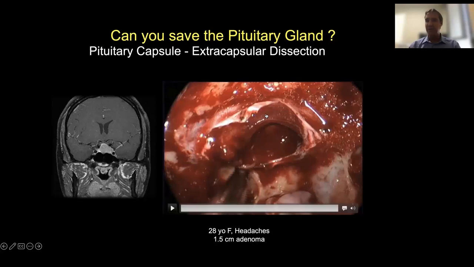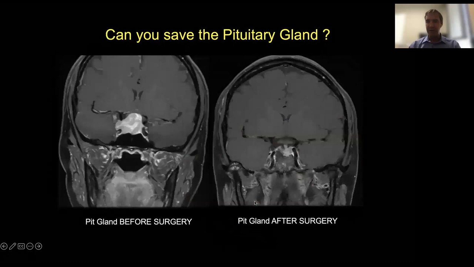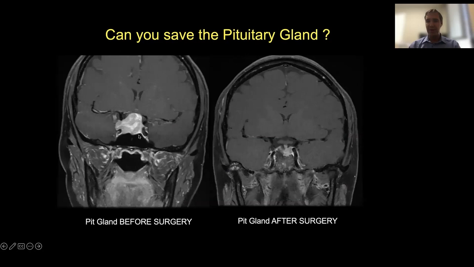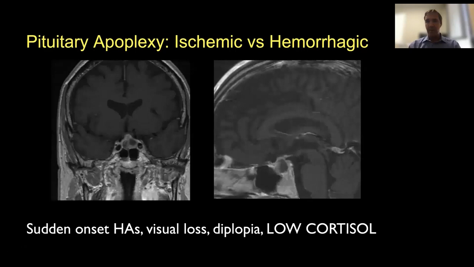The gland was displaced all the way here. This patient had a bit of bleeding inside, which looks white too. The gland is displaced to the side. After the operation, the gland has recovered shape for the most part. Some pituitary tissue may have been damaged because these tumors do damage the gland — you lose some pituitary tissue — but for the most part it looks like a normal pituitary gland after the operation.